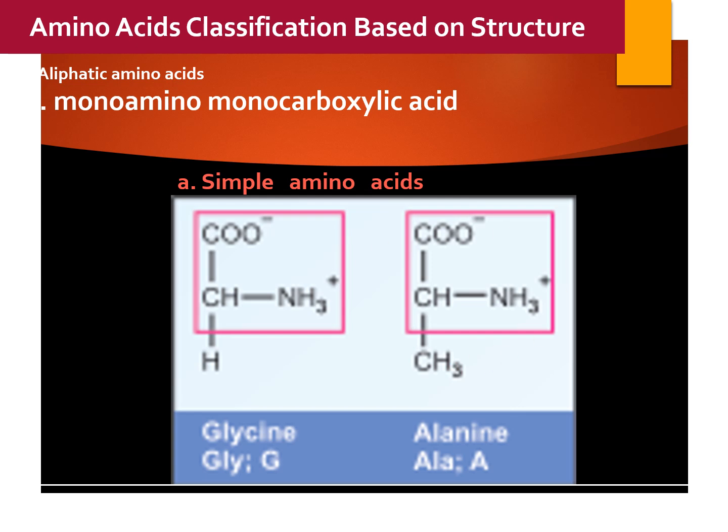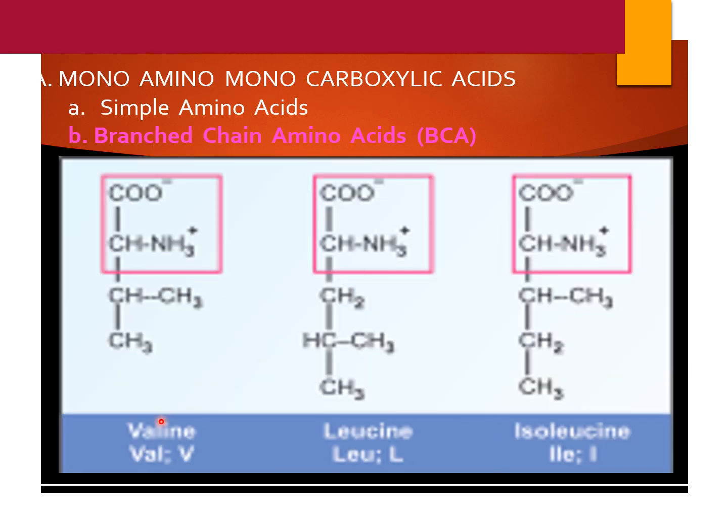Both are neutral. Then valine, leucine, and isoleucine are branched-chain amino acids. In these, the R group is in the form of a branched side chain. This is an isopropyl group in valine. Then this is an isobutyl group attached here. This is also a butyl group attached here, through the secondary valency.